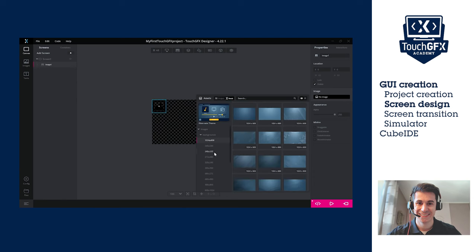do today. So as we use PNG files, we need to choose the right resolution for our image. Since it's a background image, we need it to cover the whole canvas.